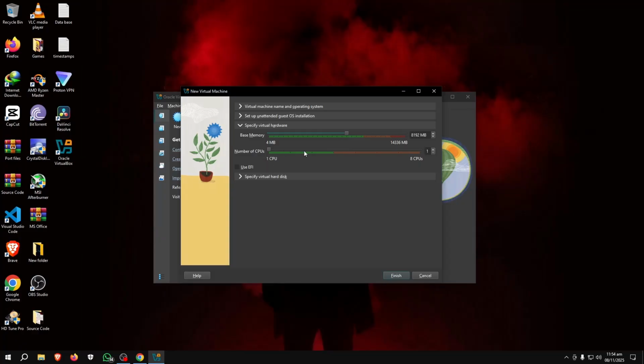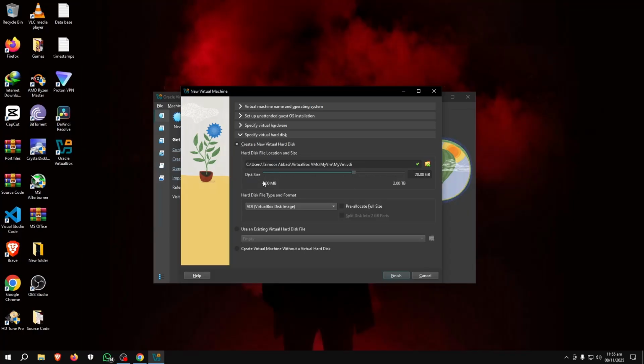Now this is the number of threads which we are allocating to the virtual machine. Again, at least give 2 threads to it. Most old laptops have 4 threaded CPUs. So at least give 2 threads to it, because otherwise it would be very slow. In my case, I have 8 threads, so I will give 4 threads to it. And well, leave this box unchecked.